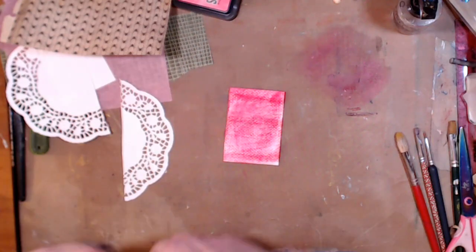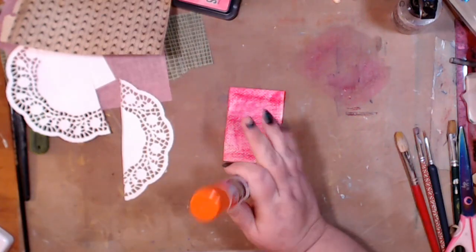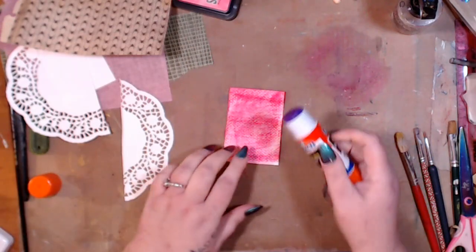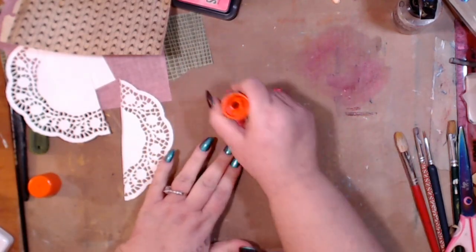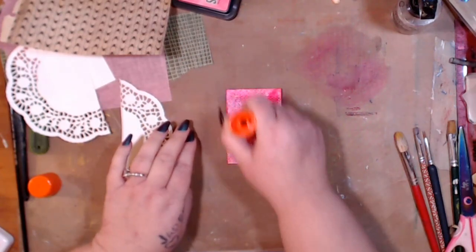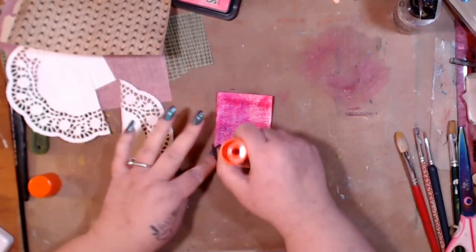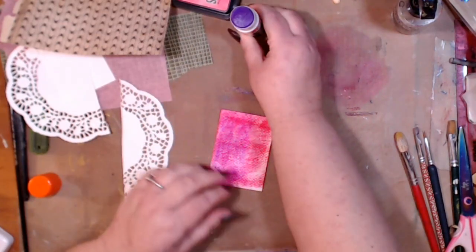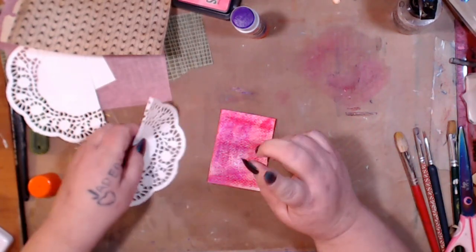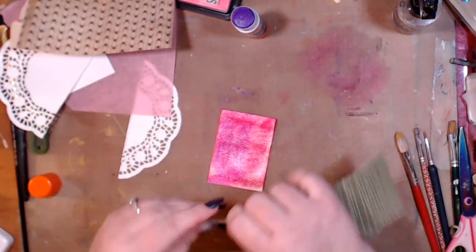But you know what we do need? Our Elmer's School glue. Now, this is the washable one. I think they have the other kind, but for me doing this, this is all I need. It goes on purple till it dries. I don't need to break out all the Mod Podge and all. You can, of course. So I think I want that there, but I really love, oh, this is where the problems come.